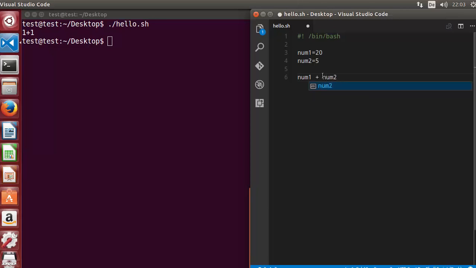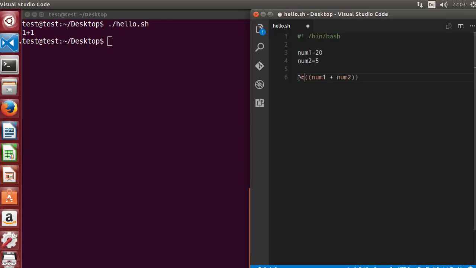Addition is done like this, but for this you just need to enclose these two variables inside double brackets. So you just need to put double brackets on this side and double brackets on the other side of this expression, like this. But still you will not be able to achieve your goal.